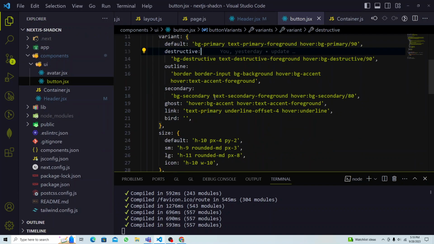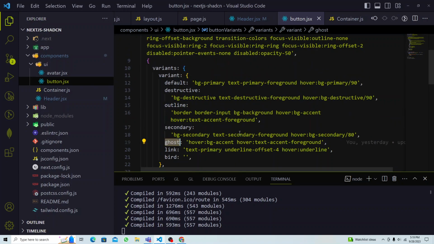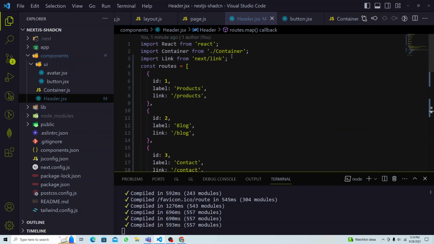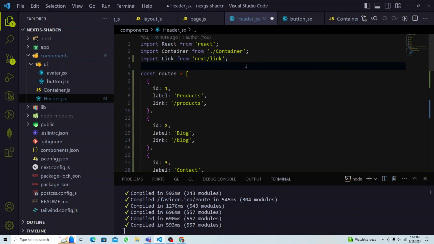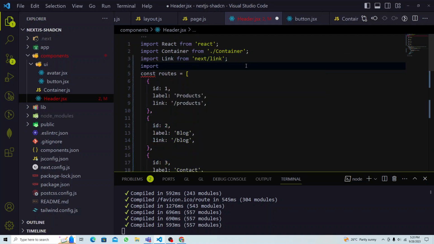So what I want now is, I'm gonna use this ghost variant. I'll just pass this variant ghost and try to use this property inside our link. Okay, so see how this will work. I'm just trying to make this work properly. So let's import this button, right?